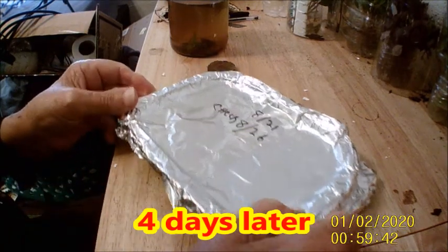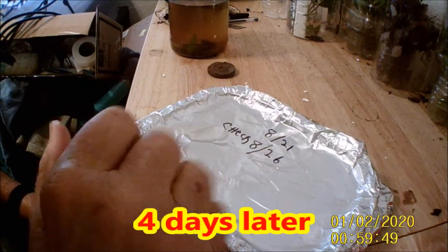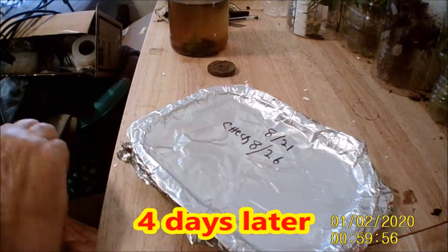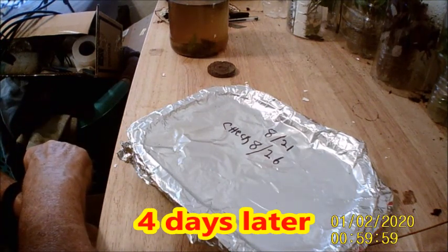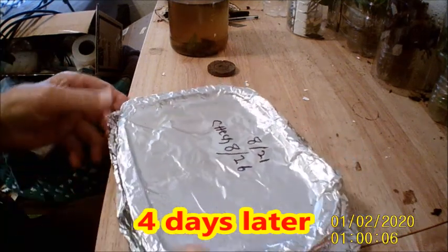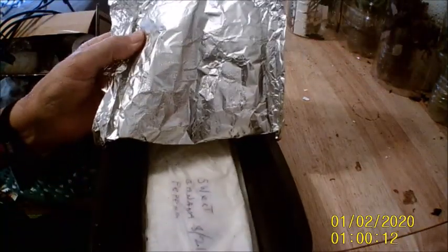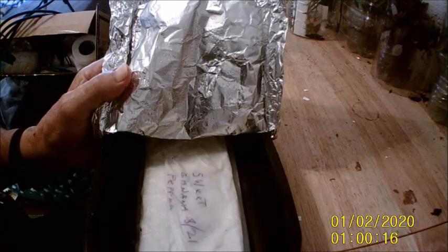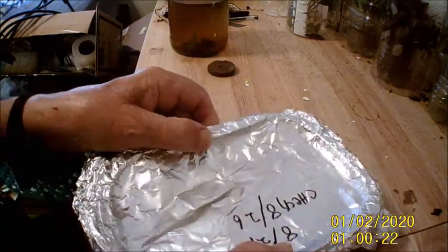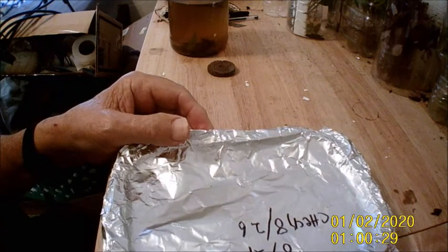You know what? I just made a mistake. Today is not the 26th. Today is the 25th. So those I just looked at, holy crap. They germinated in 4 days. Which one was it? It was the tomatoes, and a sweet banana. That germinated in 4 days. So I got to put this away till tomorrow. Check them again. 4 days.